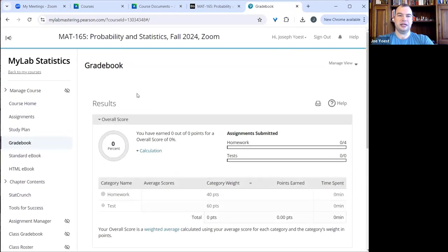So one of the really nice things about these online ancillaries like MyStatLab or WebAssign or similar systems is they really close that feedback loop immediately. One of the really big downsides of homework, especially in a technical course like a math course or physics, is you tend to want to do a similar problem multiple times.